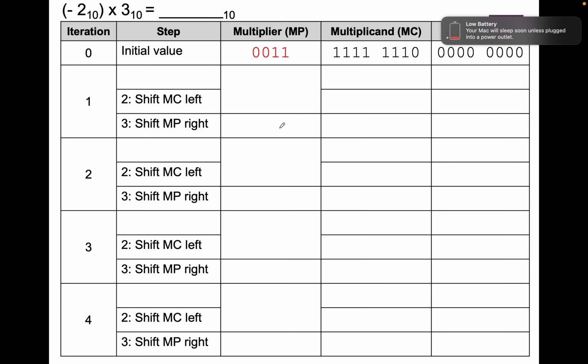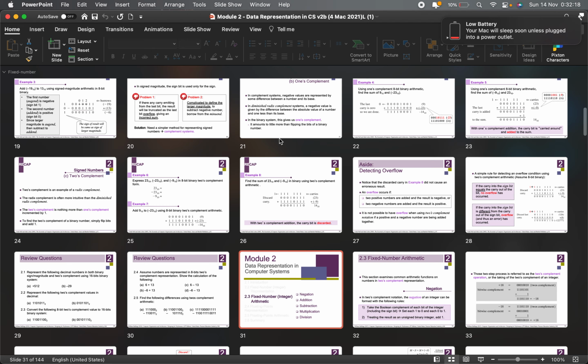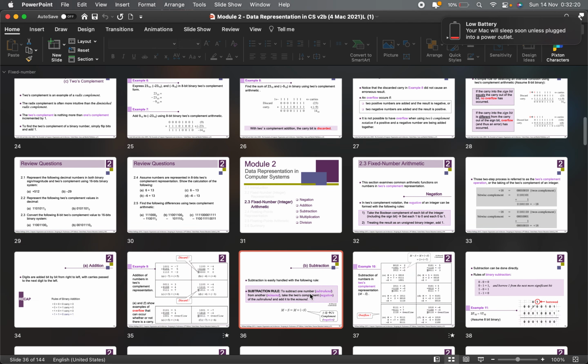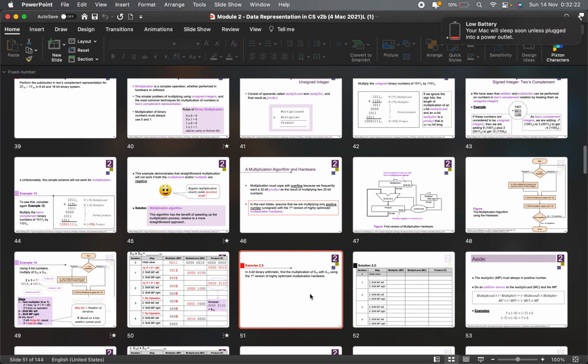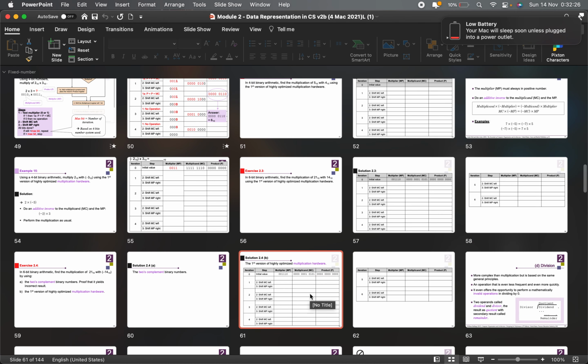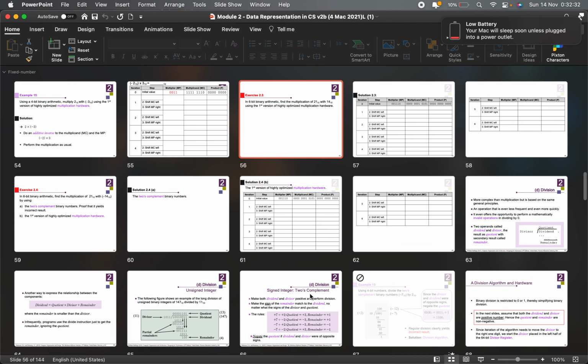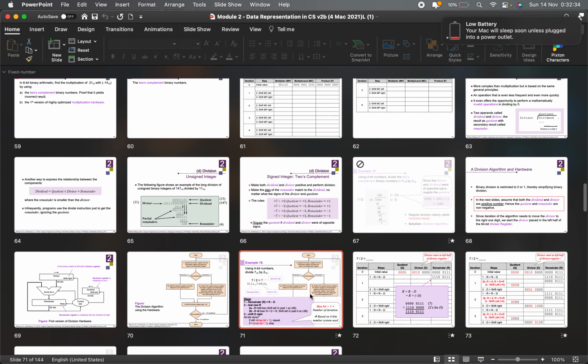So where is the flow chart for the multiplier? Oh, after that. It's not showing here. Oh, there, this part.